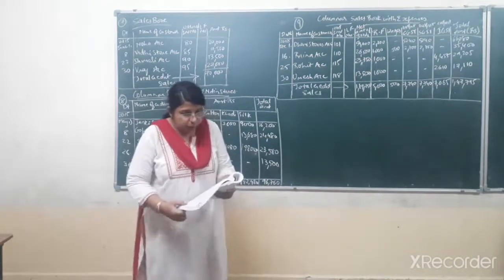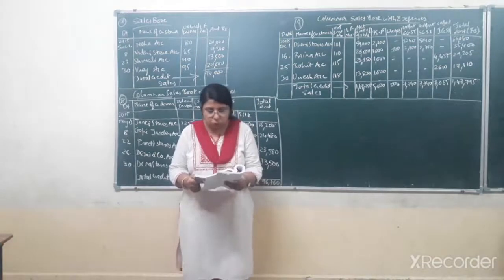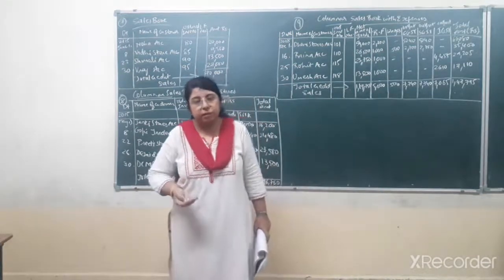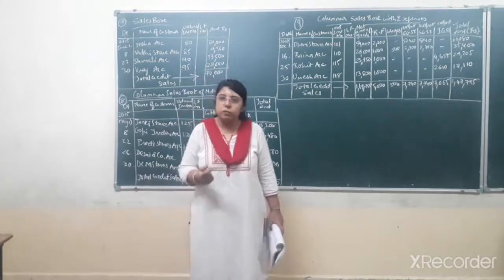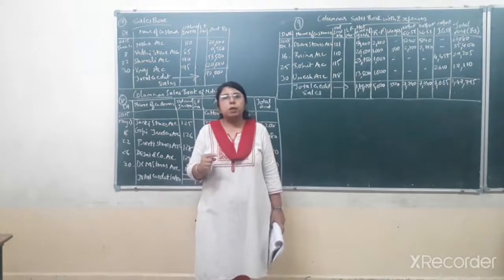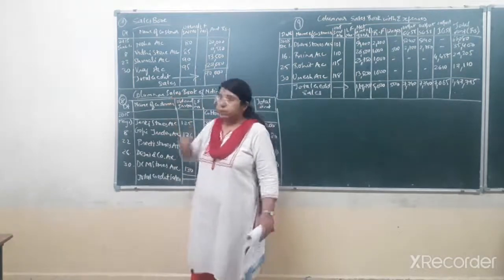Okay, next one, that is 15th date. Sold machinery of rupees 10,000 for rupees 3,000 to Prima. Now this is a transaction of assets, because machinery is an asset. Already I have discussed at the start of this lecture also that any kind of asset related transaction will not be recorded in the goods subsidiary book. So this will also not be recorded in the sales book.